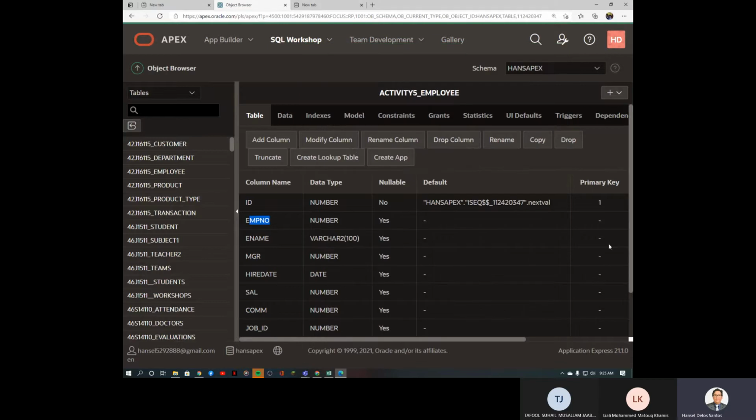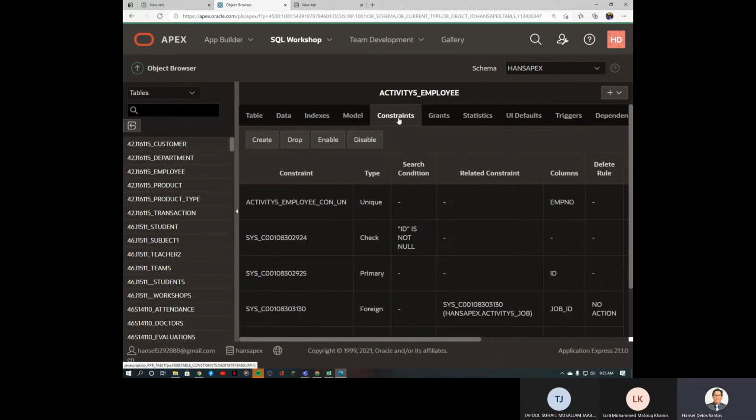So how can we perform that here in our Oracle Apex? Of course, we have to go to the constraint. We have to go to the constraint, and then we will create a new one. Actually, I think this is your first time you will see this, because we performed the foreign key constraint in the object browser during the creation of the table. This time we will just add a new constraint. Just before we start this, we have added a unique one, right? So this time we will add a foreign key.